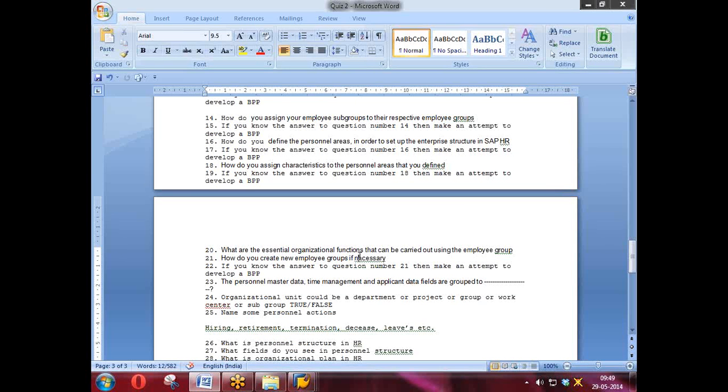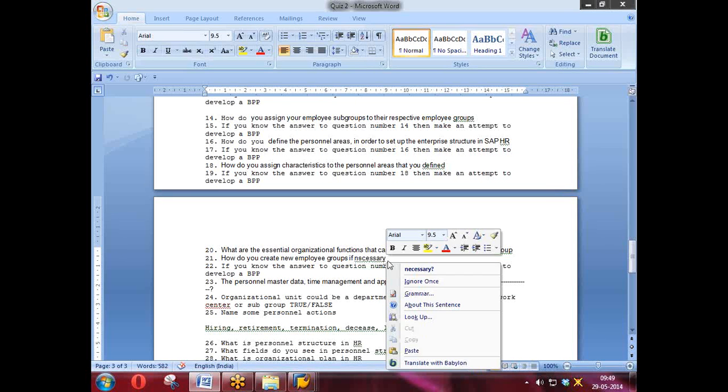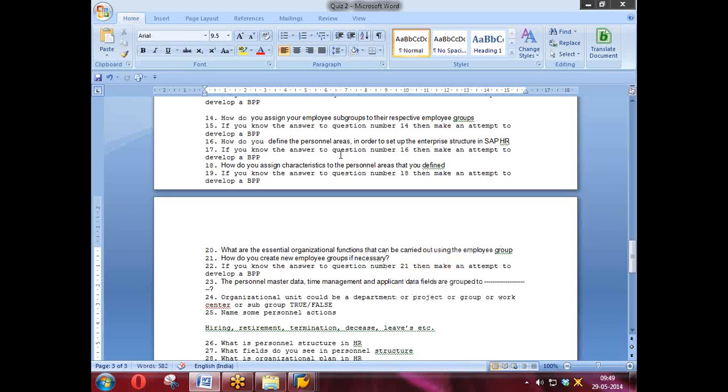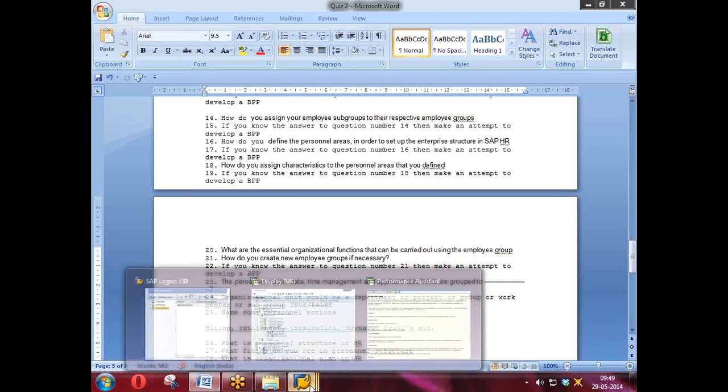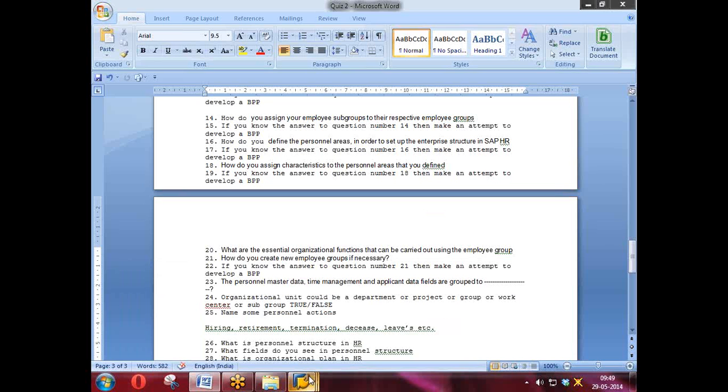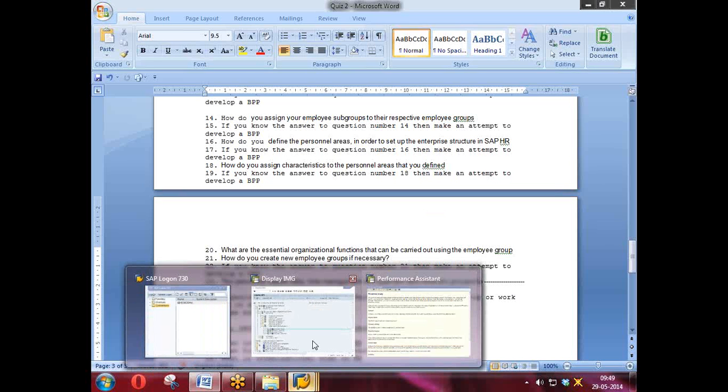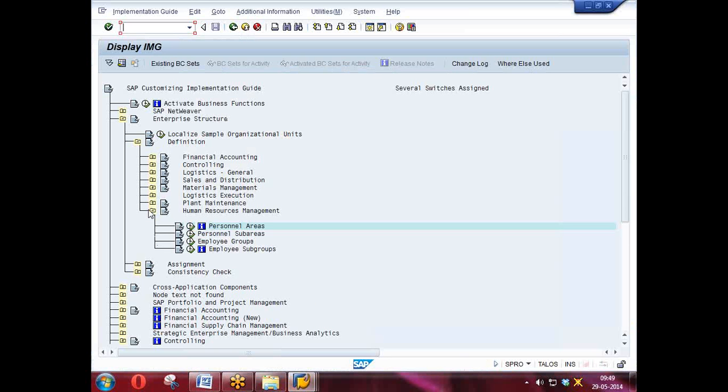Okay, how do you create new employee groups? You already seen it, right? Go to SPRO, the same screen, and employee groups, right? So click on employee group, round thingy.